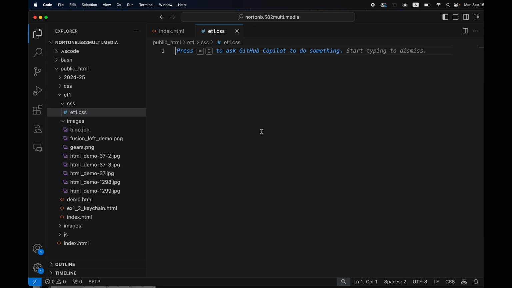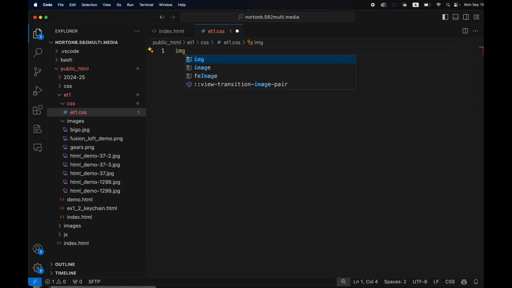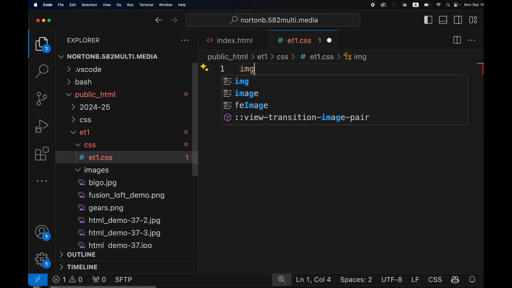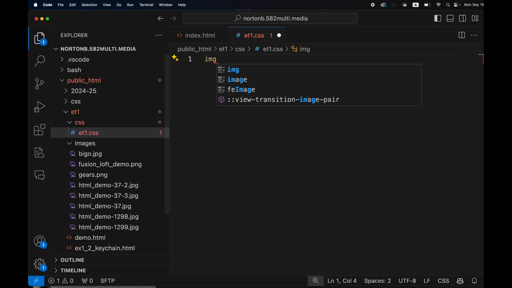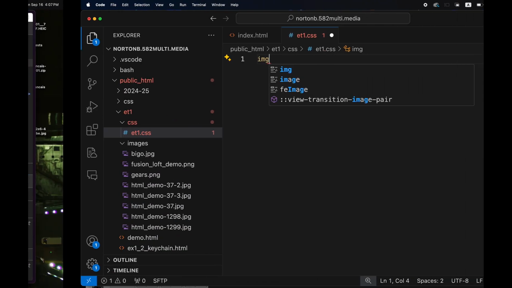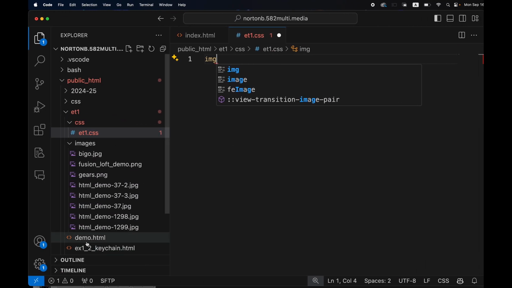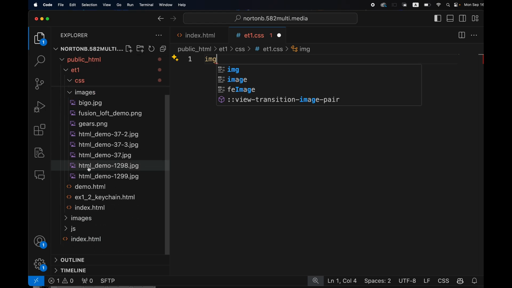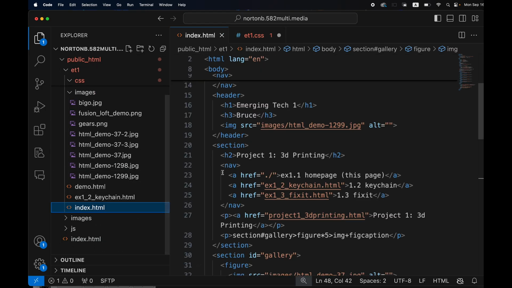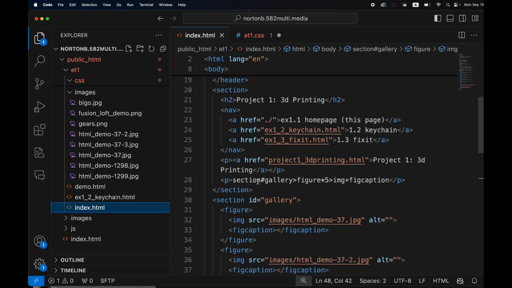So the first style we're going to create is based on an image style selector, so IMG. So that's going to select all of the images on the page, right?